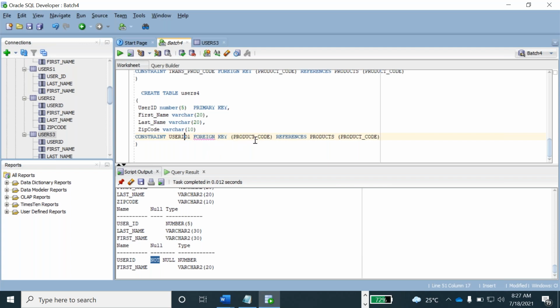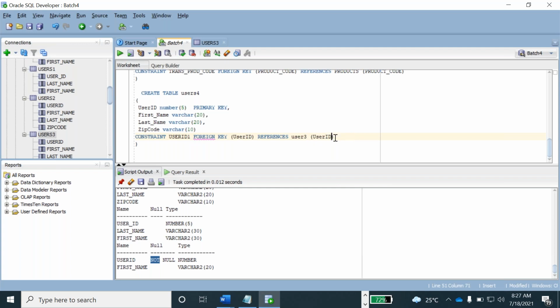User ID 1 foreign key of the user ID. Reference table, what is the reference table? I'm going to use the user 3.